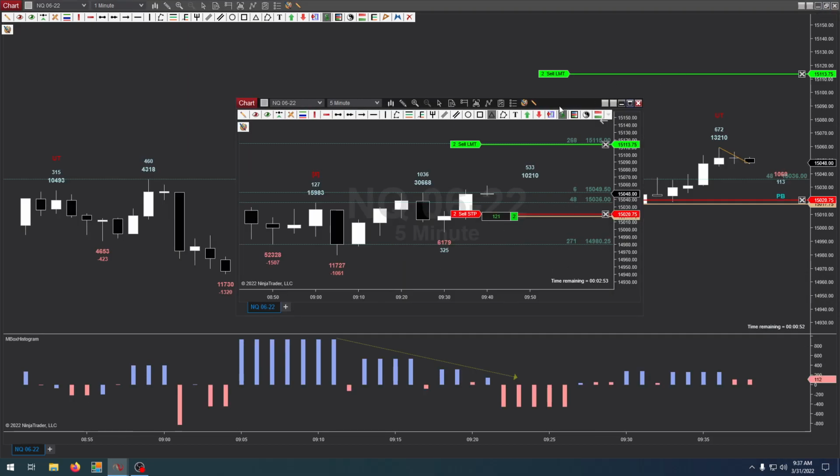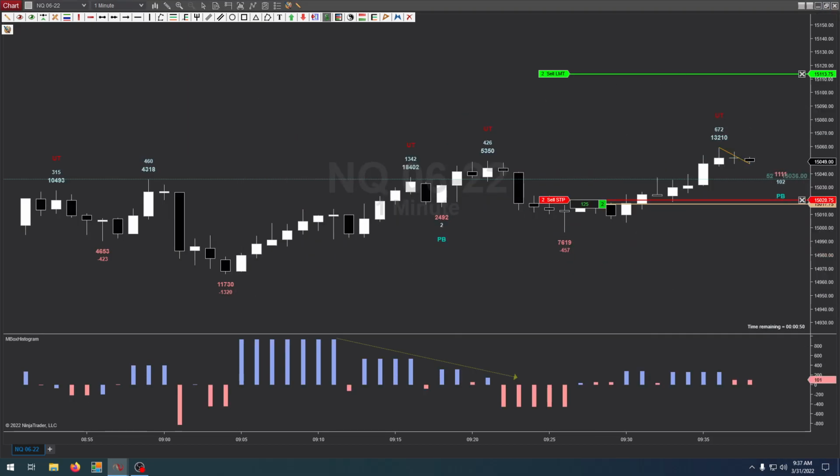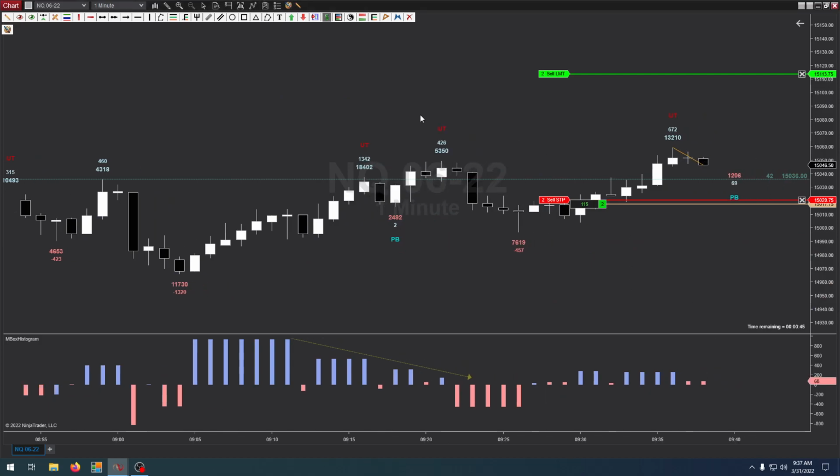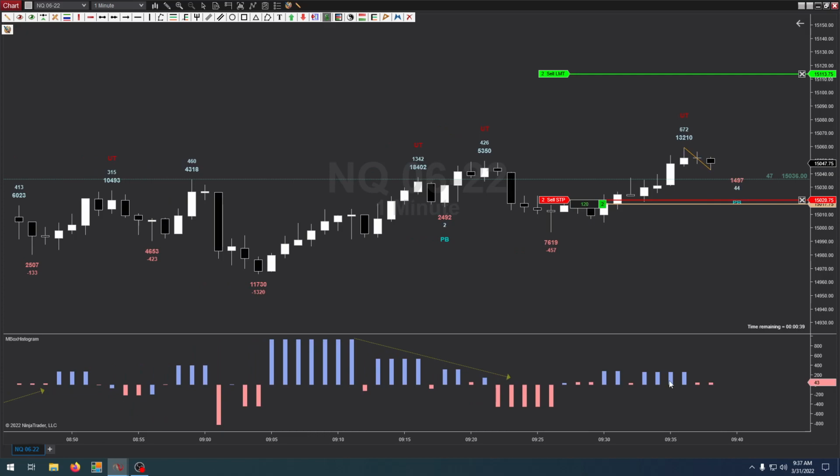So I'm going to check the 1 minute to see if we have supply or demand here. We're getting a little bit of demand. We have an up thrust here, and an up thrust here. So that's telling us we may roll over. We have a little bit of demand here, but not much. This red bar here is above the zero line in bucks histogram, and both of these are above the zero line right now. So that tells us even though price is trying to go down, there's more buying going on. We just now drop below the zero line here. Pull back here, pull back buy.